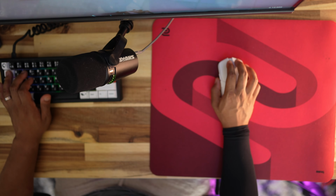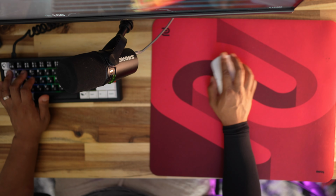So if you've been missing a lot of shots or struggling with consistency with arm aiming, try this out. Challenge yourself for a week straight. Just try this method. By the end of the week, I guarantee you will see benefits. Might even be the same day.